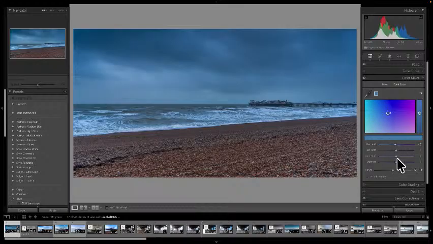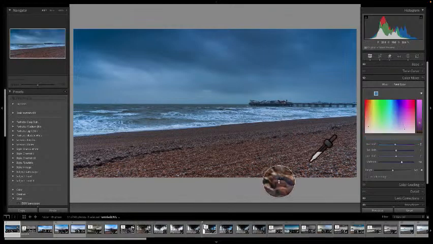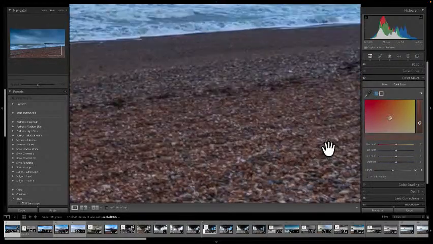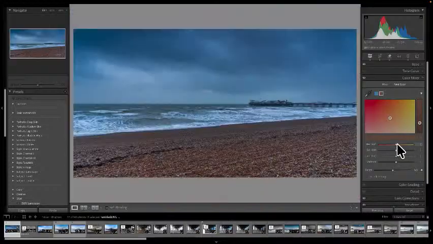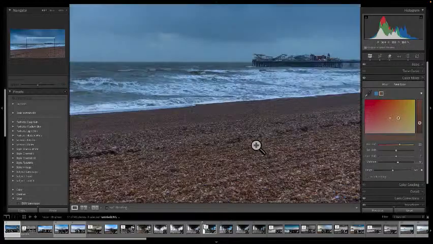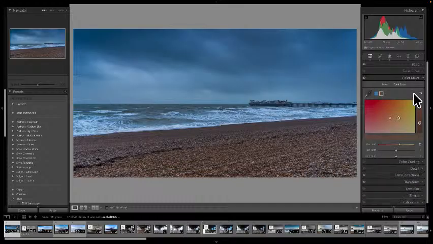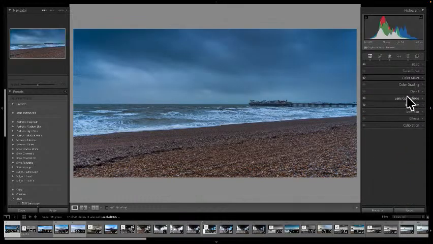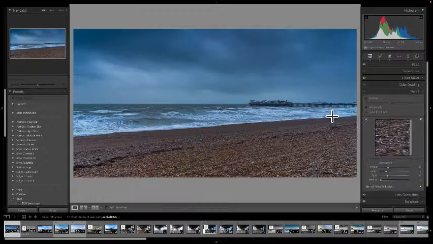-5, and then some vibrance. And then we're going to pick some brown, just to add a little bit of warmth, not too much. I'm going to go to the detail panel.